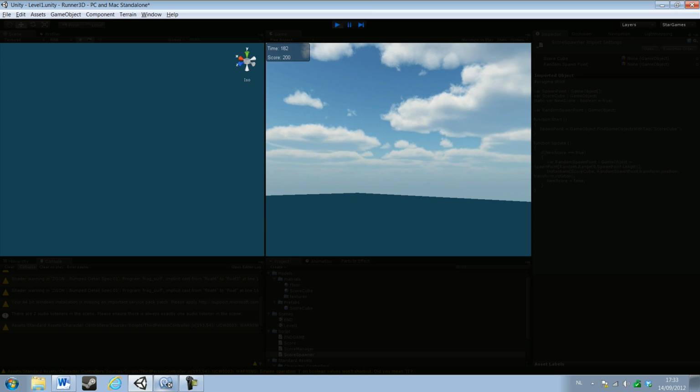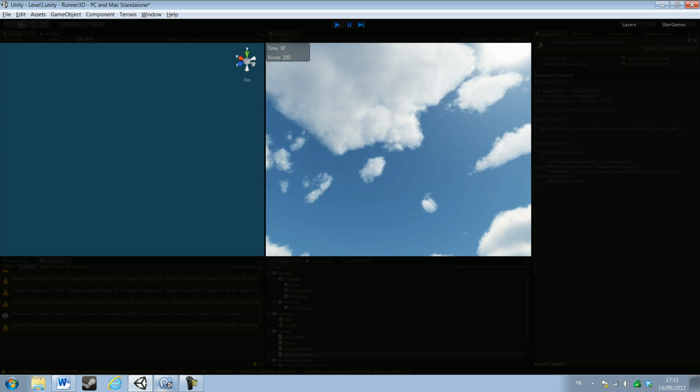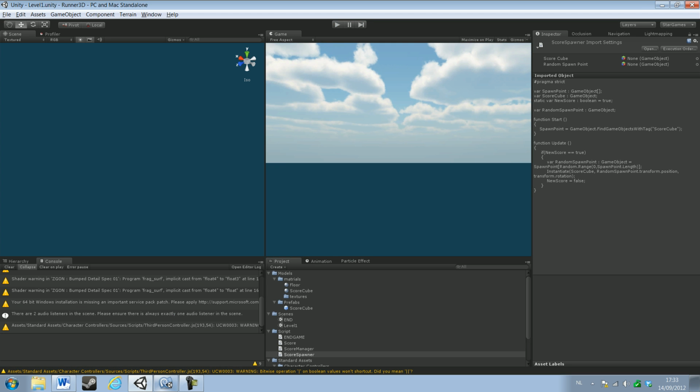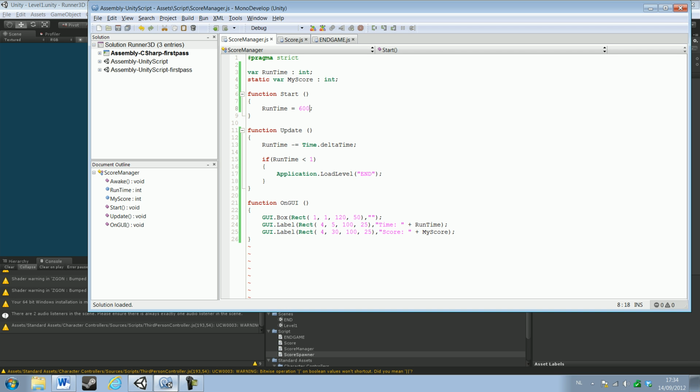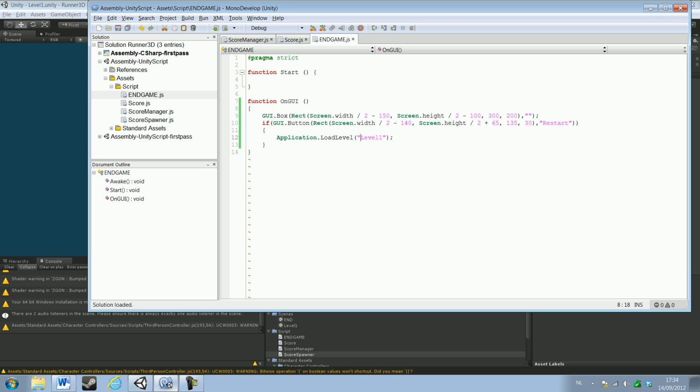And whoa, it saved the score for some reason. That's not right. Don't know why. Oh yeah, of course. Our score is static, so it will save the variable in the RAM memory. So when we load it, we want it to reset itself. And we also want it to reset the score.